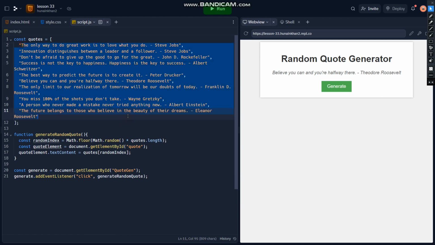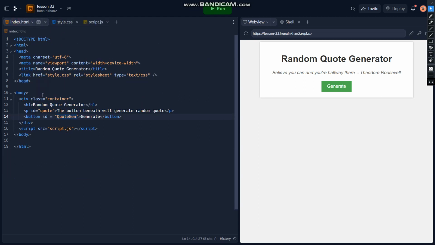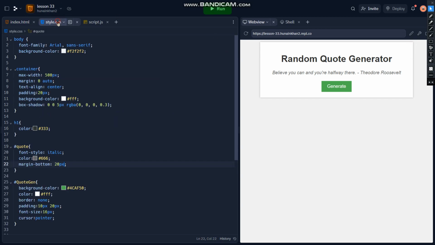The length of this, I don't really know. Wait, no, 1 2 3 4 5 6 7, so the length is 8, I am pretty sure. So basically it chooses a random number. Now we add another, which is the quote element, which will be changing our quote ID here, and our container is what is giving the block out here, and that's what we have styled.